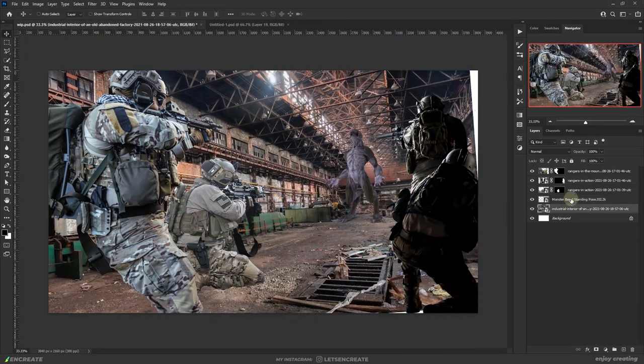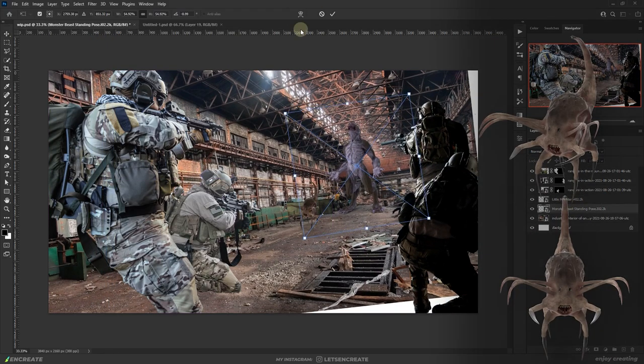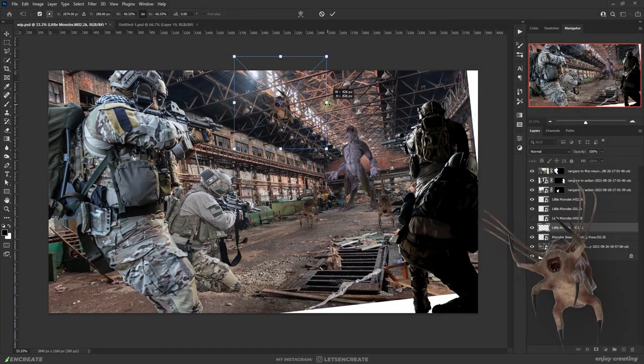Here comes the star of our show, Mr. Alienish Demon. Oh, and no surprise, he brought some creepy critter friends. Here goes a jumpy one.